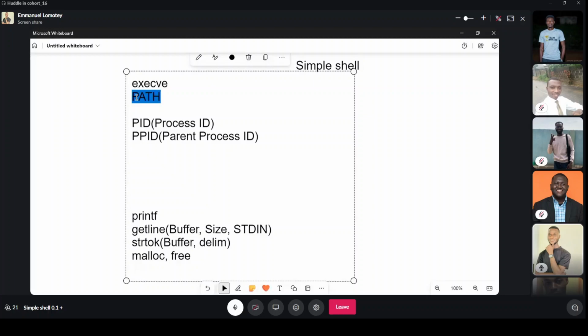But there is also another aspect. We also have to implement built-in commands. The same way that we are passing execv to look out for a particular command for us, we also have to implement a condition that will check if the command we passed is not found in our path. Let's just search it through our built-in commands. If it is there, then we want to execute that particular command. I hope you get it.